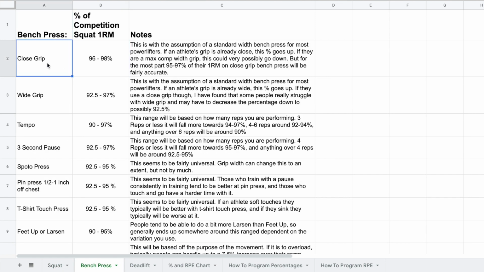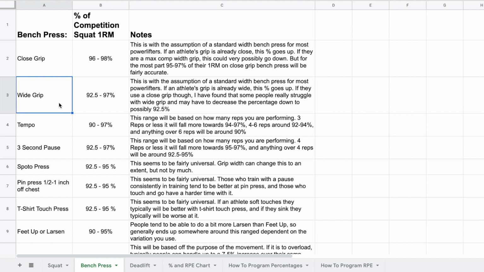So one thing I want to notate with close grip: when I program a close grip bench press, it is not what you typically think of as a bodybuilding bench press where you go super close. That's very different, very tricep dominant. Close grip to me is 3 fingers inside your normal grip. So if you normally have your max grip width with your index finger on the knurling marker, that would mean pinky finger on the knurling marker, 3 fingers in. And then same with wide grip, and this is just close grip versus wide grip.